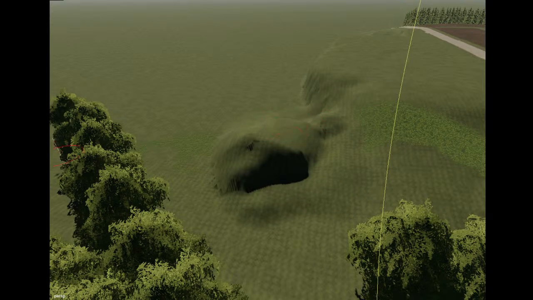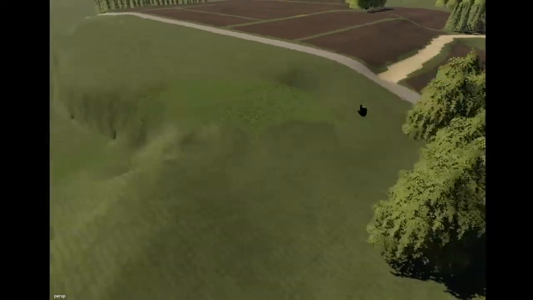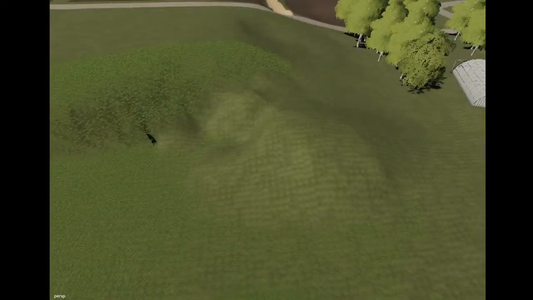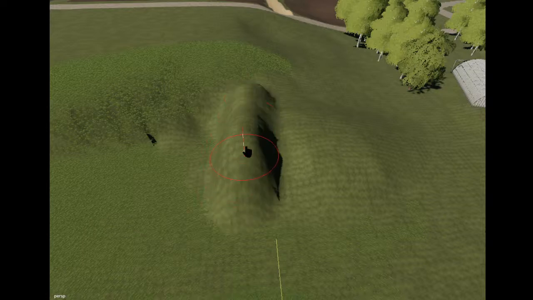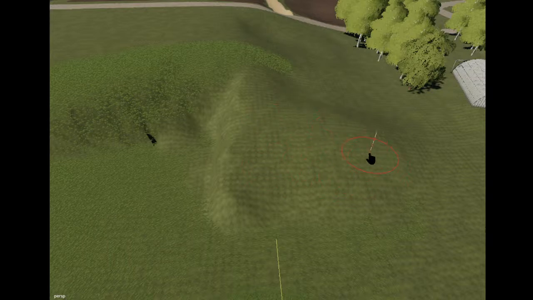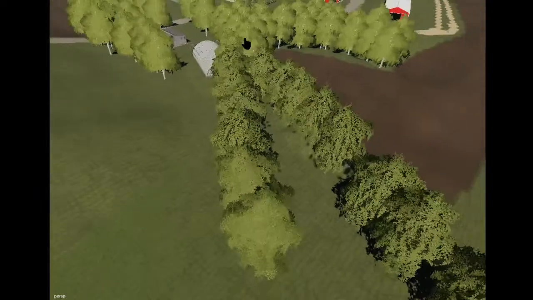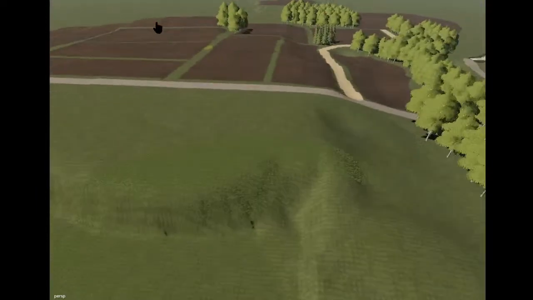Okay, I need to turn the value down to about here. Then this is side hill all the way up to the flat here, and then it turns into a completely different field once it gets there. So it's looking good.